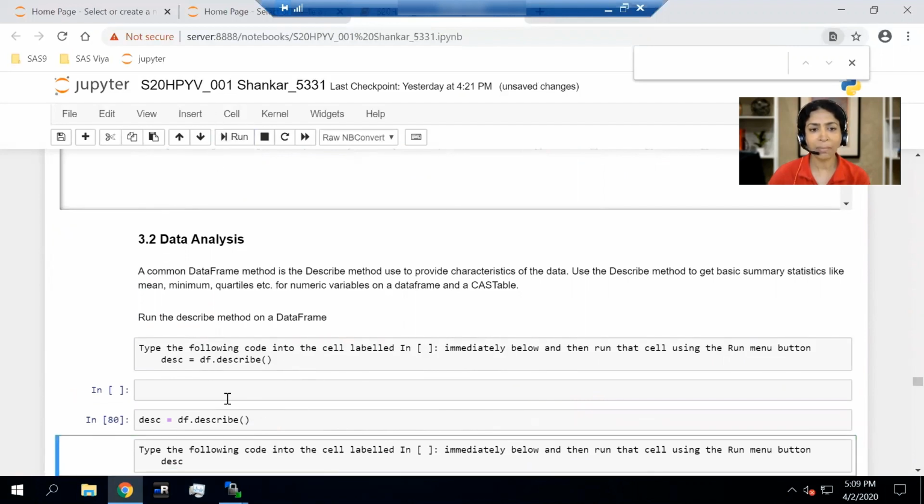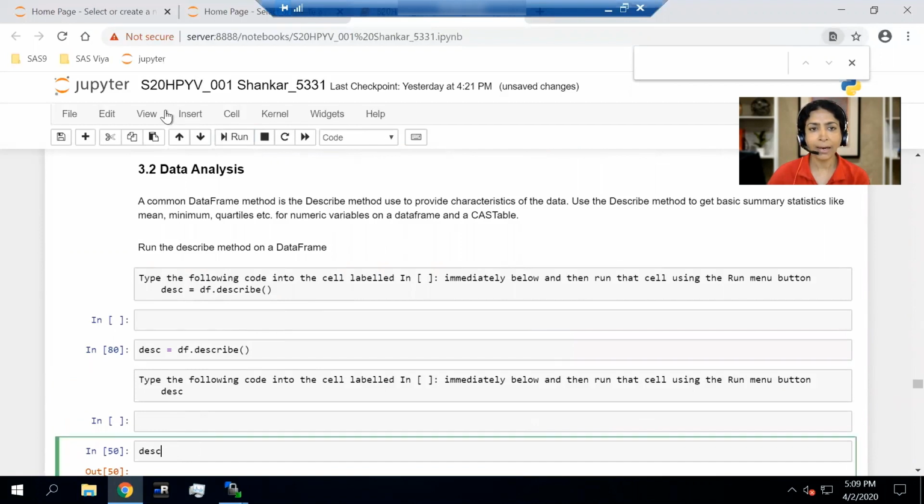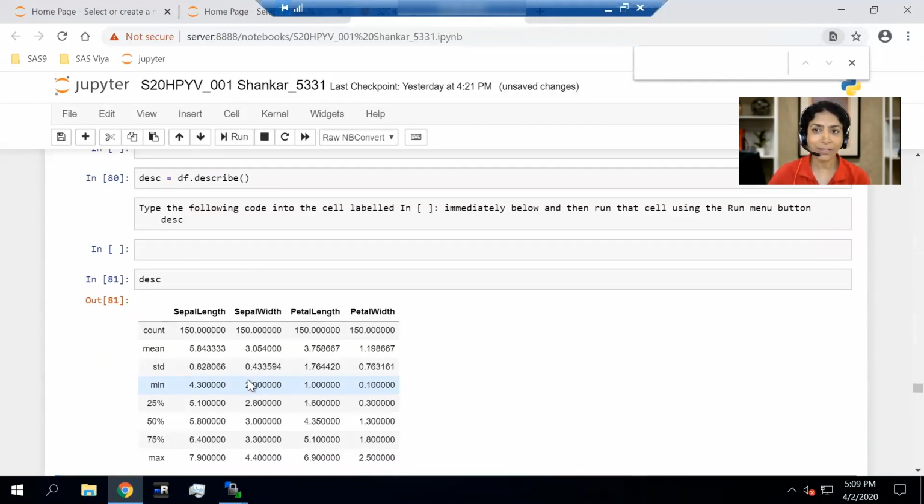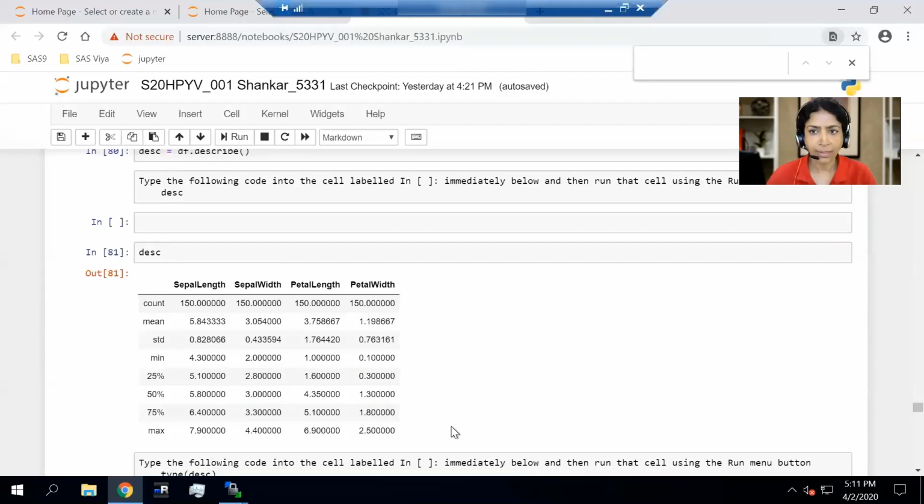So I'll use the describe method, and then I'll submit it, and this will give me descriptive statistics for the numeric variables in my table. So these are the results of the describe method on a data frame.